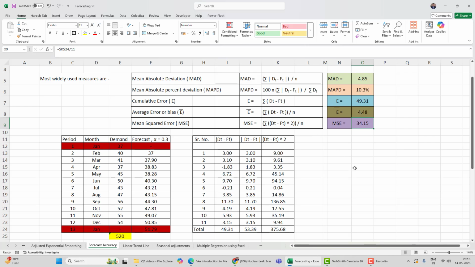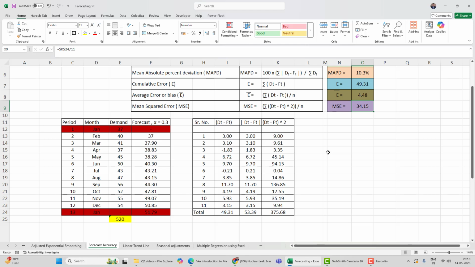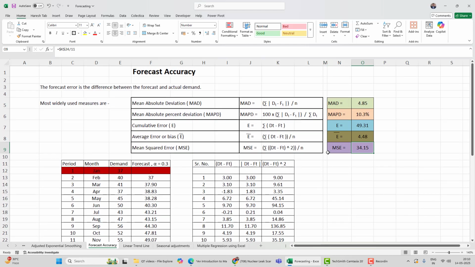Maybe in the exam you will be given two different models and you will find the forecast from the two models. Find out the given parameter. Mostly they will give you MSE, sometimes they will give you all. So find the MSE for both the models, and whichever model has the lower MSE is the model which we should recommend the organization to use, because that is more accurate. That's how we use forecast accuracy to find out which of the given models is more suitable for forecasting. Thank you.